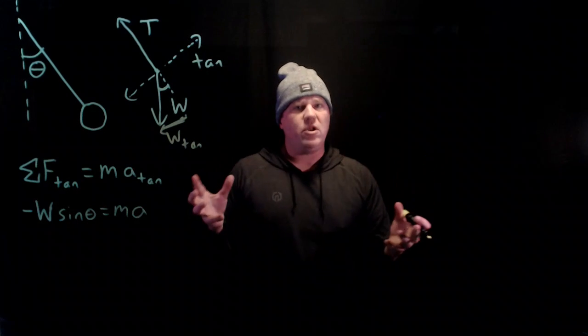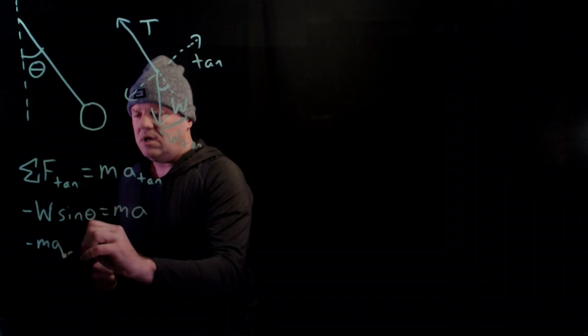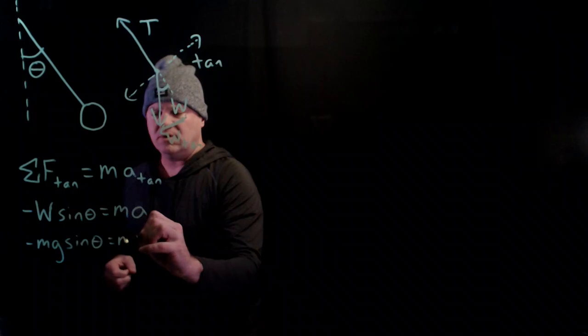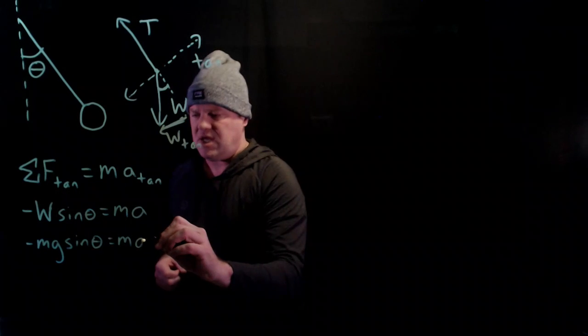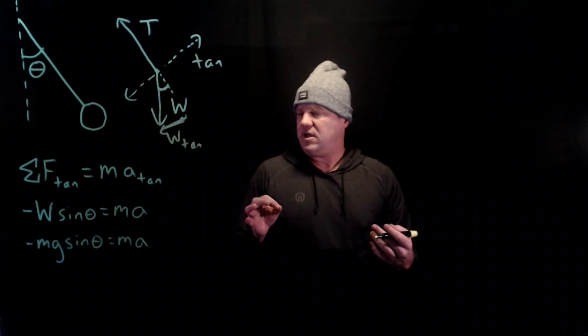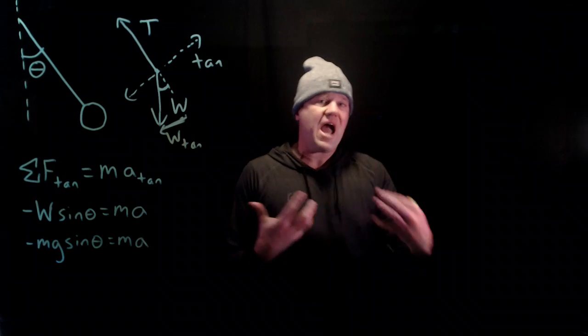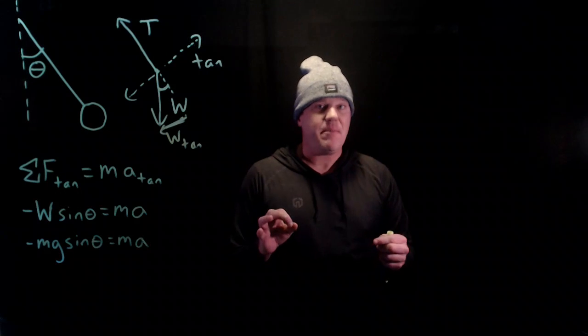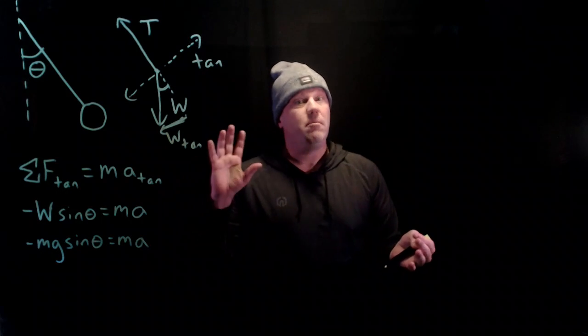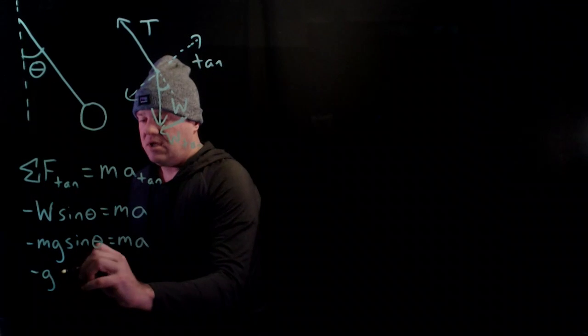Next thing is to throw in the formula for weight force, which is Mg. So minus the mass times G times sine of the angle from vertical equals the mass times the acceleration. We can certainly do a little bit of math here. And we can get rid of the mass. So already, we know that whatever happens to this pendulum is independent of the mass. We haven't gotten a solution to the period of the pendulum yet, but we know that the M disappears. It's on both sides of Newton's second law. So we end up with this.